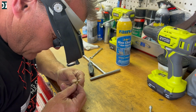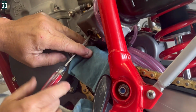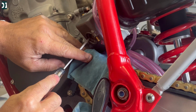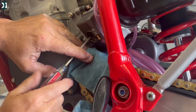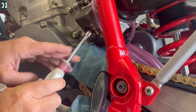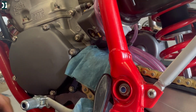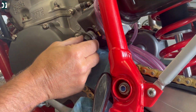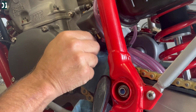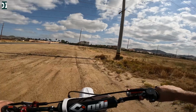So we have this recommendation from Tom Morgan, and as I said, we're just gonna go a little bit leaner. So we got one step leaner, main and pilot, and put it back into the carburetor. Once we have it back, just close the carburetor on the bottom, put everything back together, and then jump on the bike and see how it feels. We can still play with the air screw. That's what we're gonna do. We're gonna ride it and adjust the air screw, and we should be spot on.